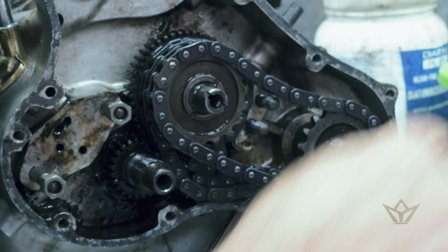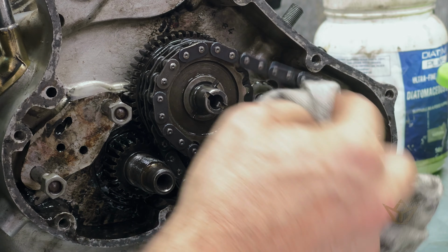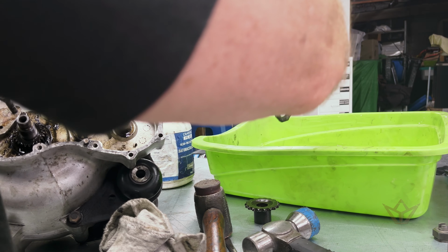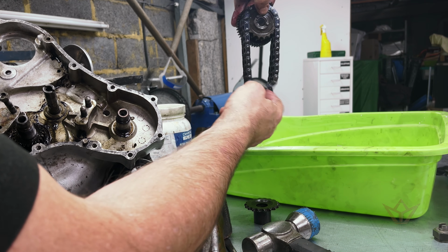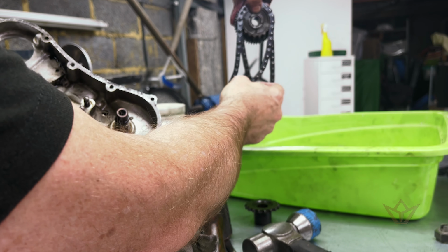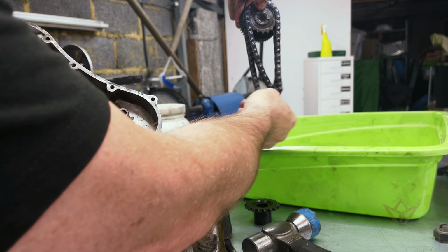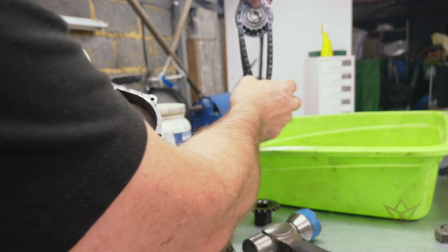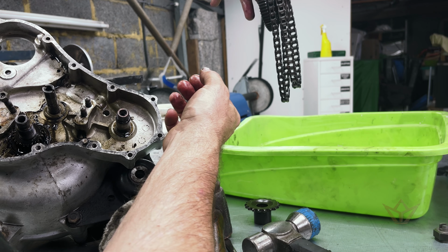That should be top dead mark. Okay, I'm going to have to make a mark. You notice on the old '68 Norton Commando, you've got two chains. One drives the rev counter, the tacho, and the other one is obviously for timing. So the short one sits in front there, like that.